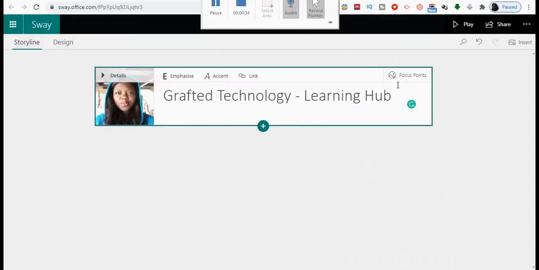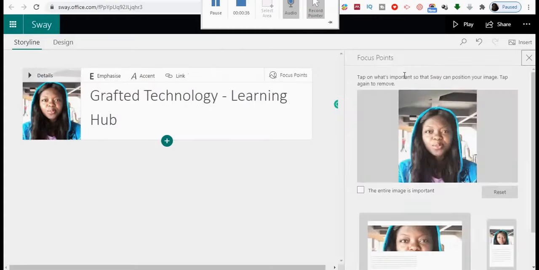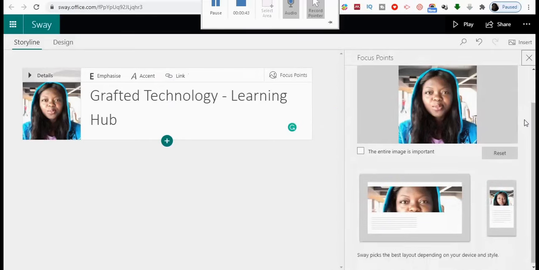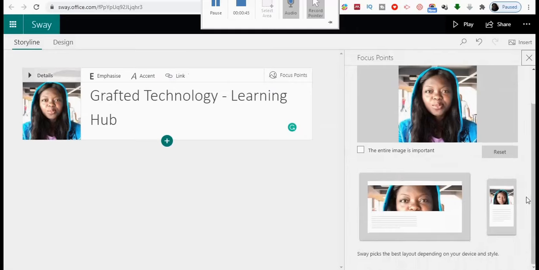Another thing I haven't talked about is the focus point. Now the focus point is about the picture. It gives me a preview of how this image or background looks on mobile here, and this is how it's going to look on desktop. The mobile is cool, but the desktop is not alright.